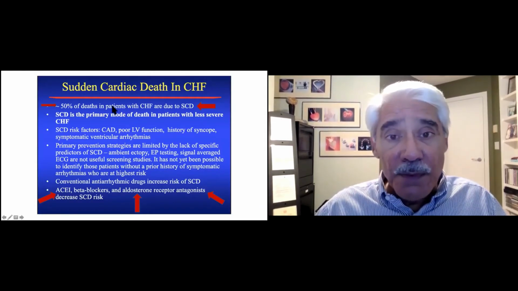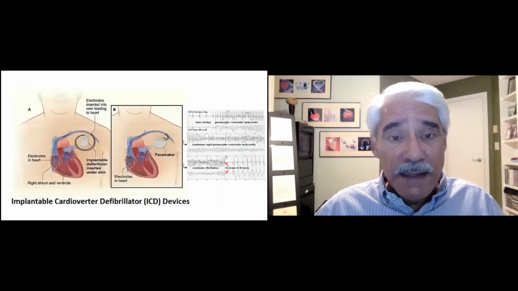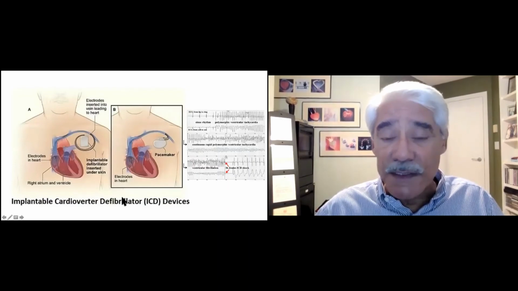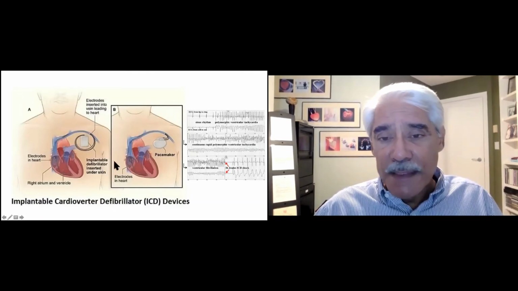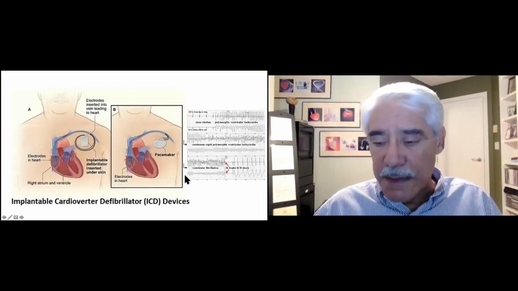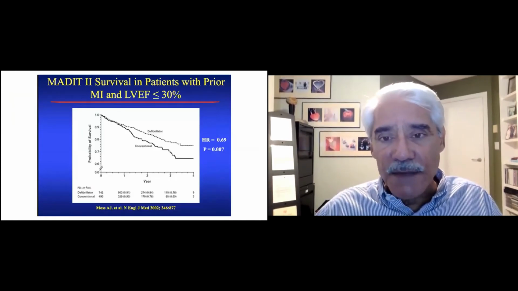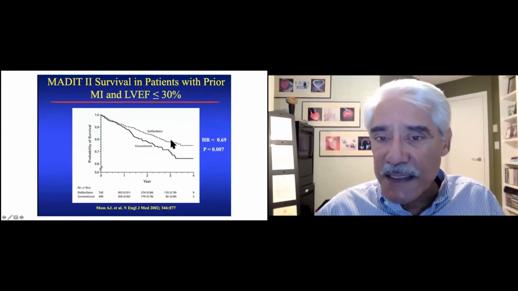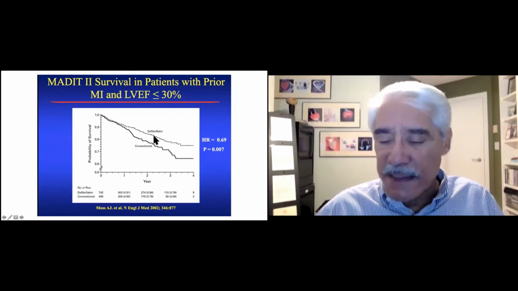And I told you the problem of sudden cardiac death, despite excellent contemporary pharmacotherapy. And that brought the era of the implantable cardioverter defibrillator, which is implanted similar to a pacemaker. And then if it senses ventricular fibrillation, it will give a shock and restore sinus rhythm. The MADIT trial clearly showed that survival was superior with the use of the ICD device compared to full contemporary medical therapy. So these patients with the defibrillator had contemporary medical therapy and had an implanted ICD device.